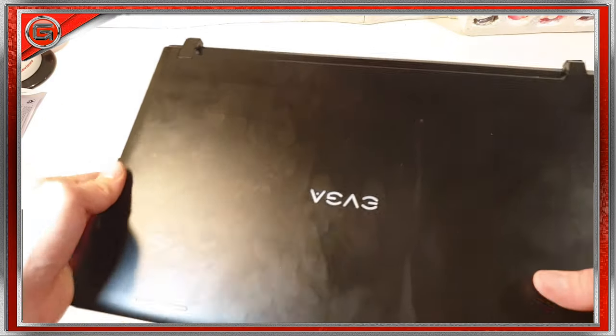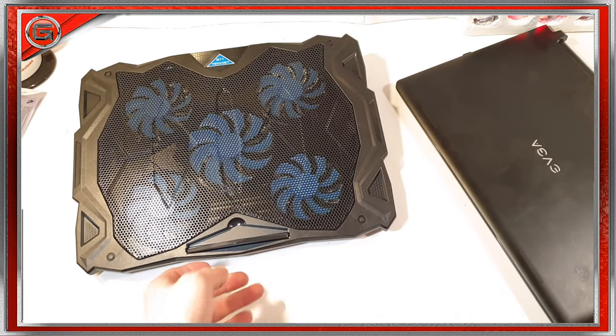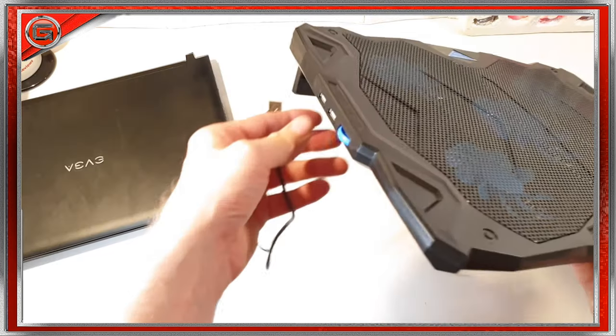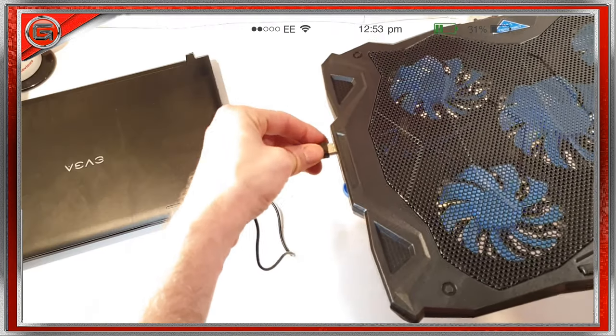So without placing the laptop back onto the laptop cooling fan, I'm going to place it aside and we're going to see how this cooling fan looks. Let's plug it in. So we're going to use one of the USB slots on the laptop. And let's cross our fingers and hope it hasn't been damaged in transit. Here we go.